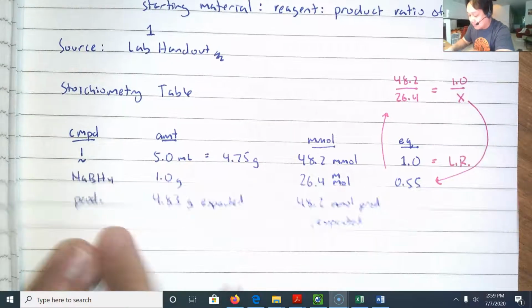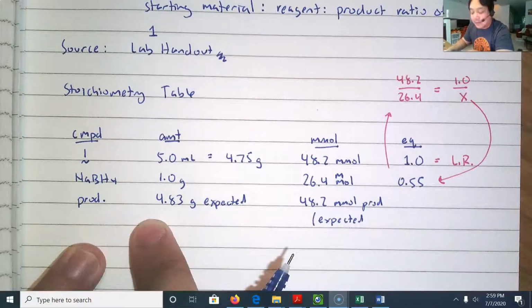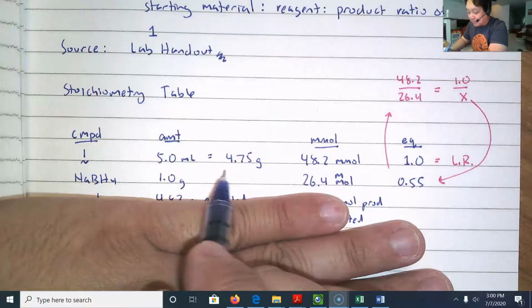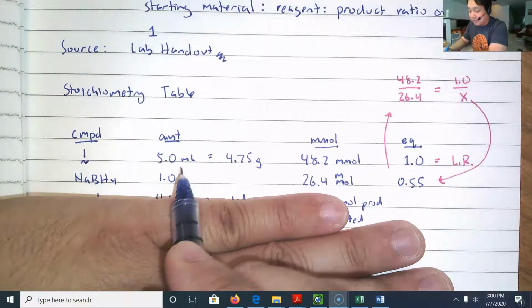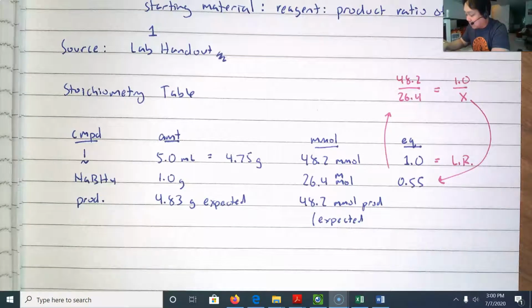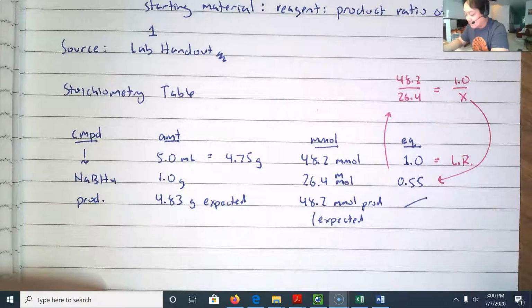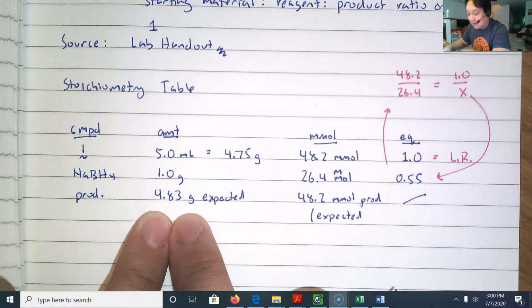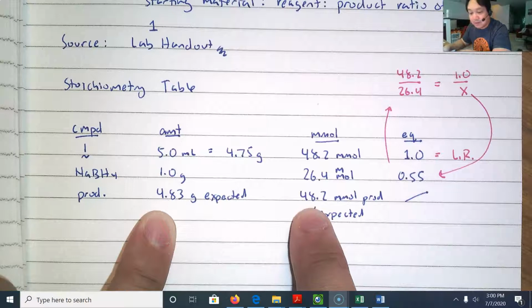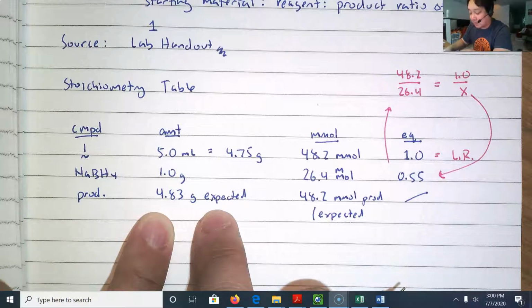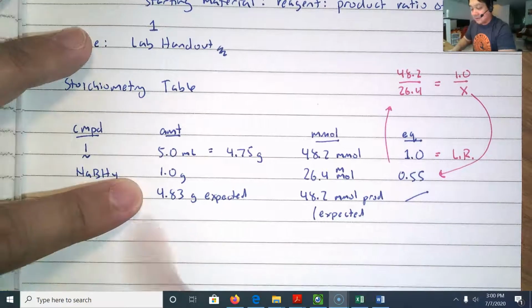Expected. So, this last row, it's not actual measurements, it's calculations. Now these are measurements. We are literally measuring 5.0 milliliters, 1.0 grams, and doing the reaction. Okay. Don't worry about the equivalence for the product. That doesn't really matter or doesn't make sense to put it there. But these numbers are super important. The 48.3 grams, which came from the 48.2. It only looks very similar because the molar mass is approximately 100 grams. So that is the number.